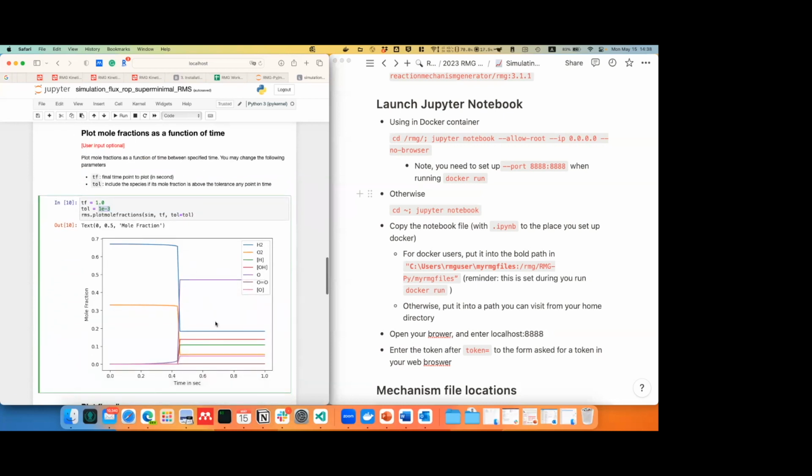And this is what I got here. As you can tell, the hydrogen and oxygen concentration stay almost constant for a while, which we usually call an induction period. And all of a sudden, there's enough amount of radicals, then the system ignites, and you will get the result. Say, the O here is not really oxygen, but water and some other side products.